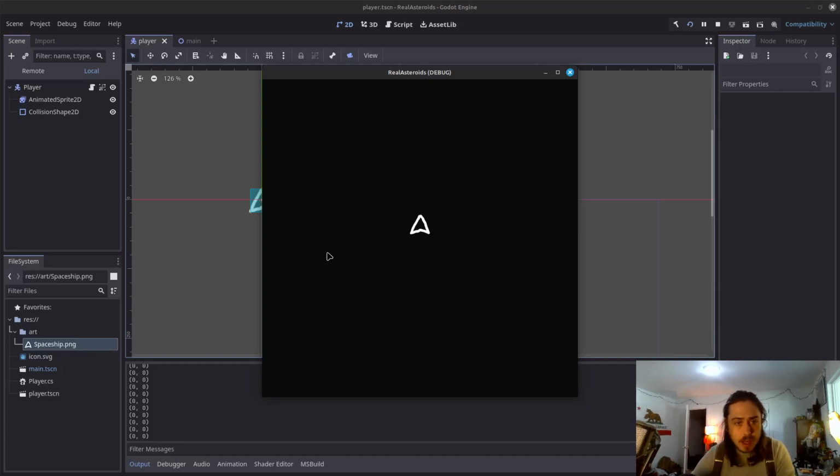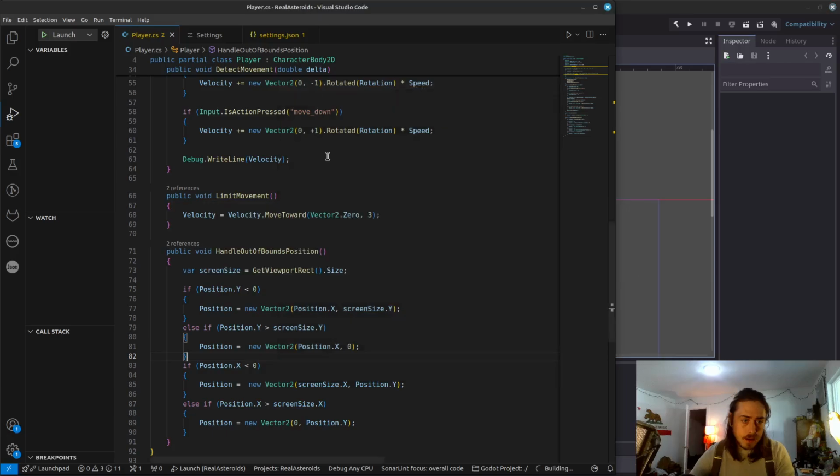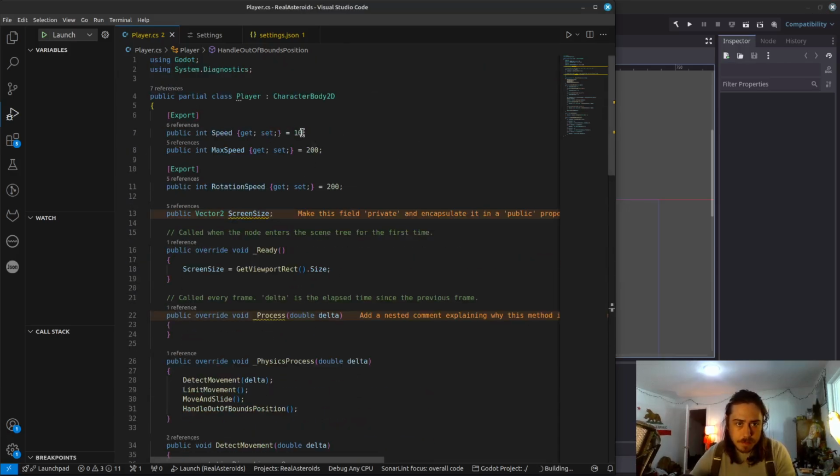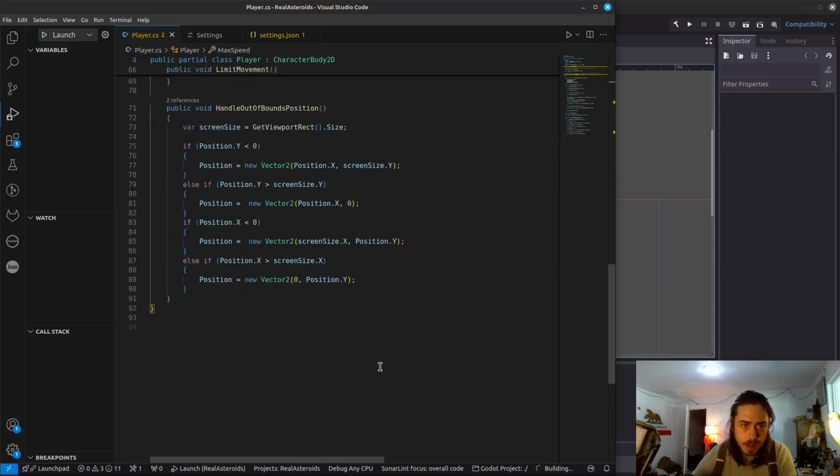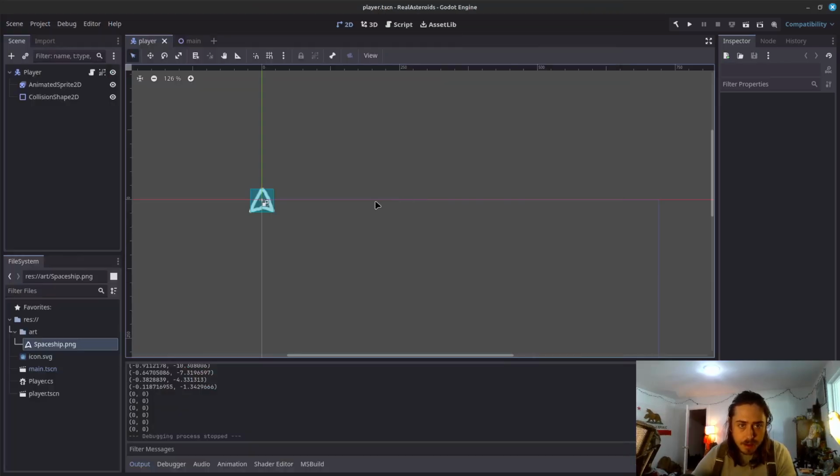Anyway, whatever, video game. So you can see we spin around nice, and you can see that we accelerate slowly at first, and then fast if we actually hold down these buttons, which is exactly the movement we want. Although I might increase that speed just a little bit. Let's try 250? And then I'm just going to be playing around with some of these values.